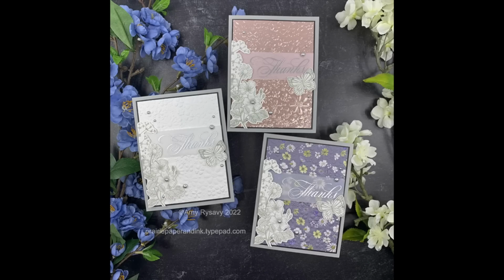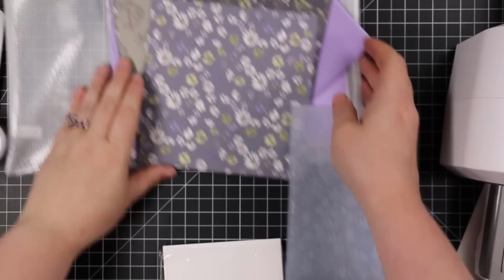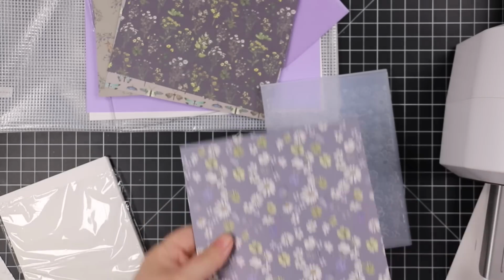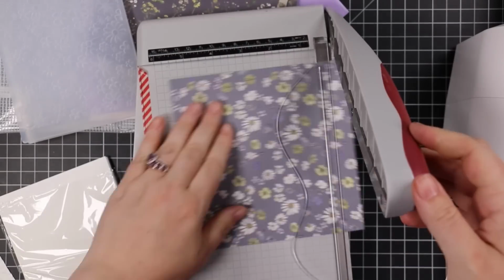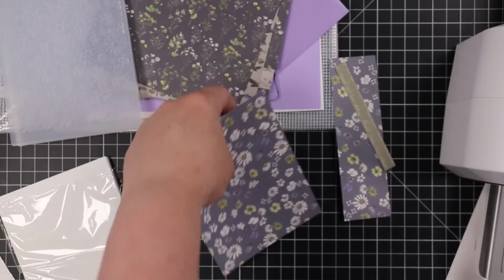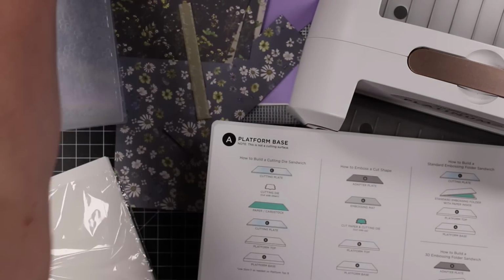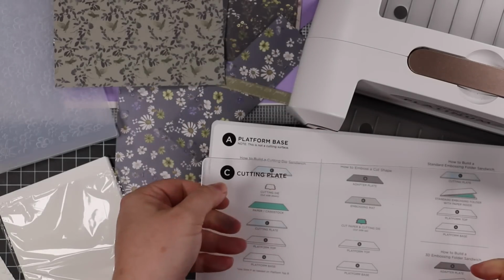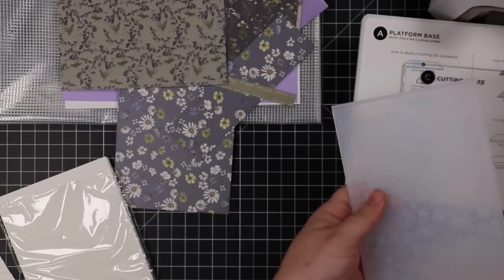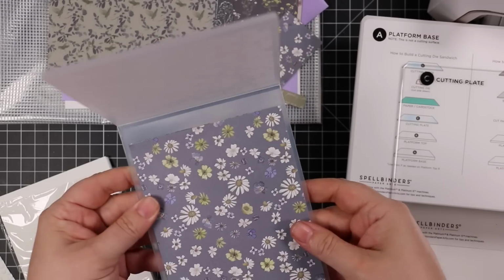Okay, so I ended up making 3 very easy cards. I love this embossing folder. I tested it out on white cardstock, and then I was like, ooh, I wonder about the pattern paper, so I thought I'd do that next. And I'm using the Spellbinders Universal Plate System. I just showed this in my previous video, my haul video, and a lot of people were asking about it.